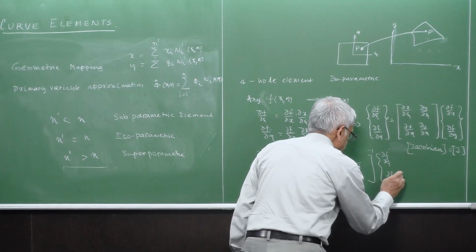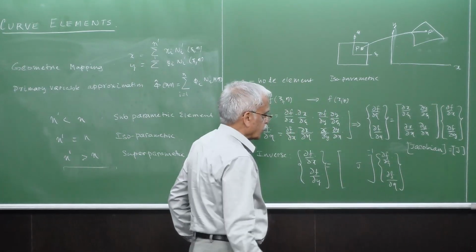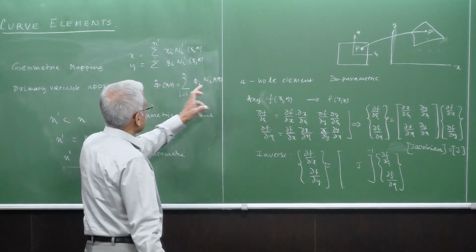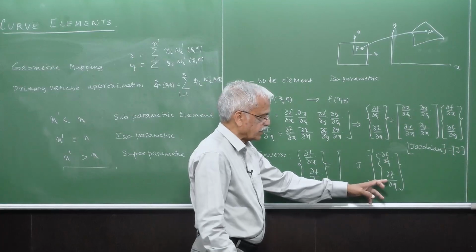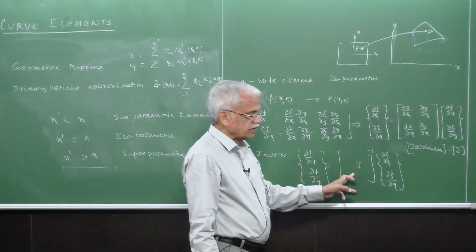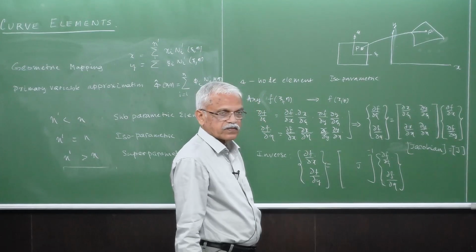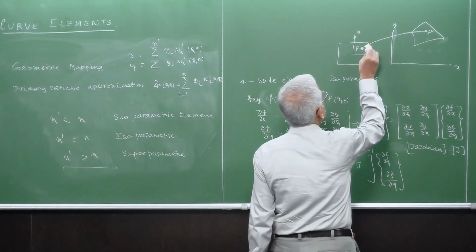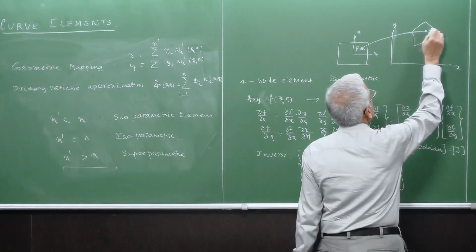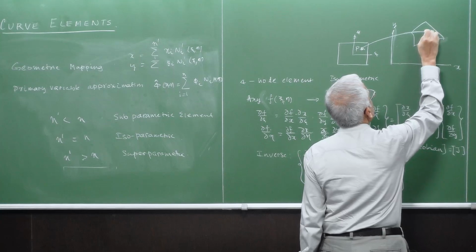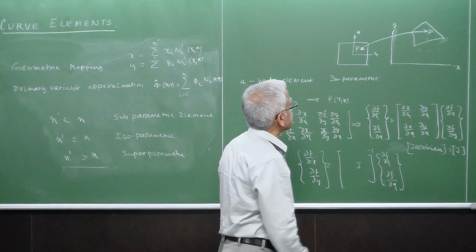So why is this important here? As we said, everything is in terms of xi eta. If you take the derivative with xi and eta here, you can pre-multiply with J inverse to get the function derivatives with respect to x and y. That means if there is a variation from a small delta x, it may be varying like this, so they have to be transformed to the x and y axis, right?